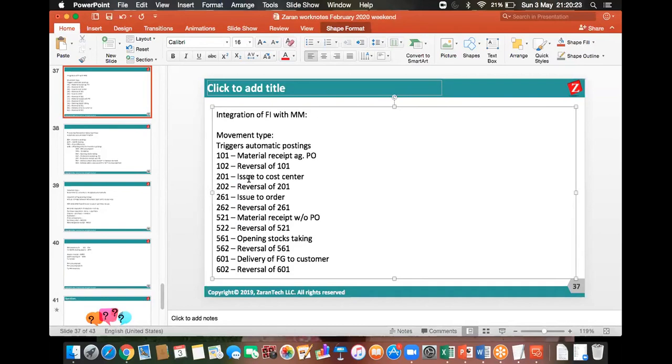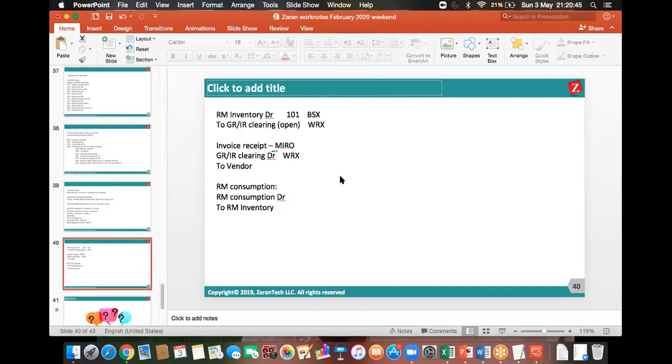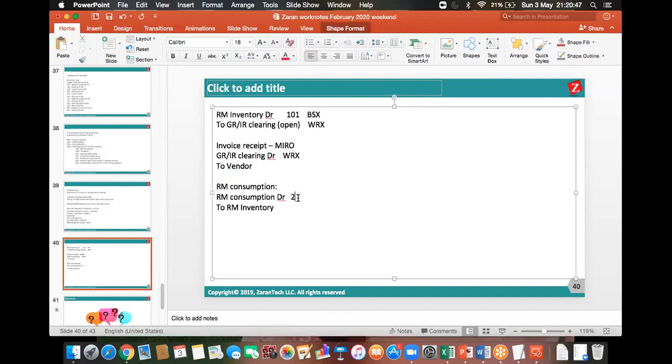Whichever you want, you can select. Mostly it will be captured in cost centers, which we will be using. Internal order is also for the same purpose, capturing of the cost. So I'm taking cost center, 201.